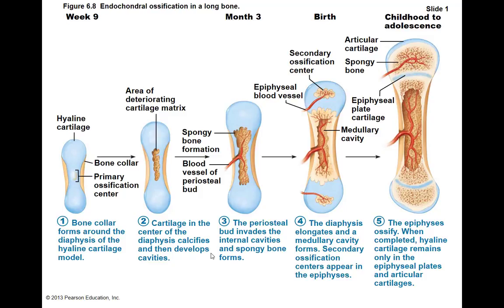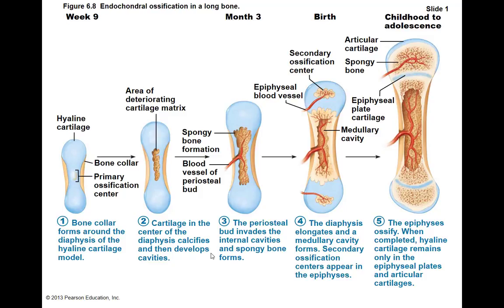So we kind of start in the middle and work our way out. It will continue to do that. However, that's a really long way to go. And so we start to get these secondary ossification centers in the epiphyses. That's like, okay, that's a really long way to go all the way up and all the way down. We'll just have 2 more blood vessels going into each epiphysis and lay down bone tissue up in either epiphysis. And this is where we're laying down even more spongy bone.